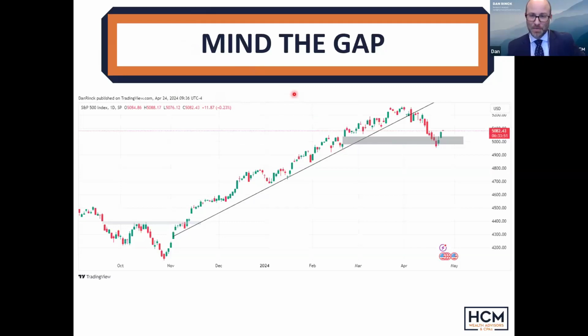The main event that day was NVIDIA posting its earnings. So NVIDIA had a huge blowout earnings, AI talks, posting a ton of revenue, and that really got a lot of traders and Wall Street very excited, and they pumped a lot of money into it, creating this artificial gap. So that, along with tax day, Israel and Iran, and rates continuing to skyrocket on some higher than expected inflation numbers, kind of led to us really breaking through this uptrend and starting to go into that gap.